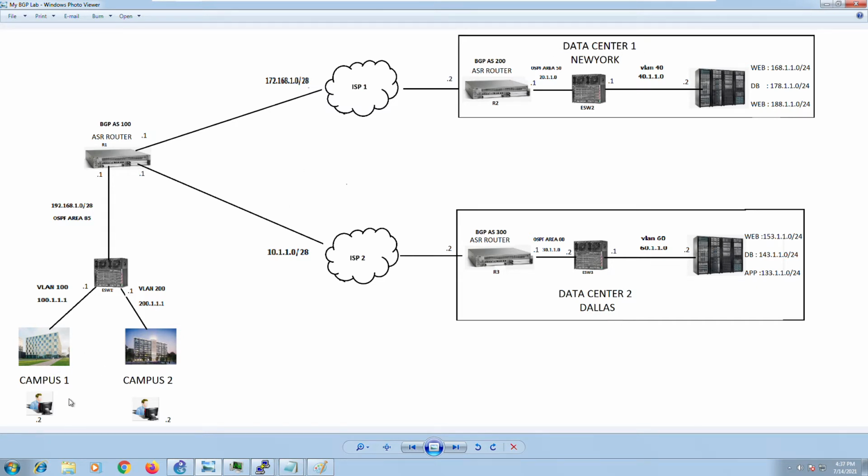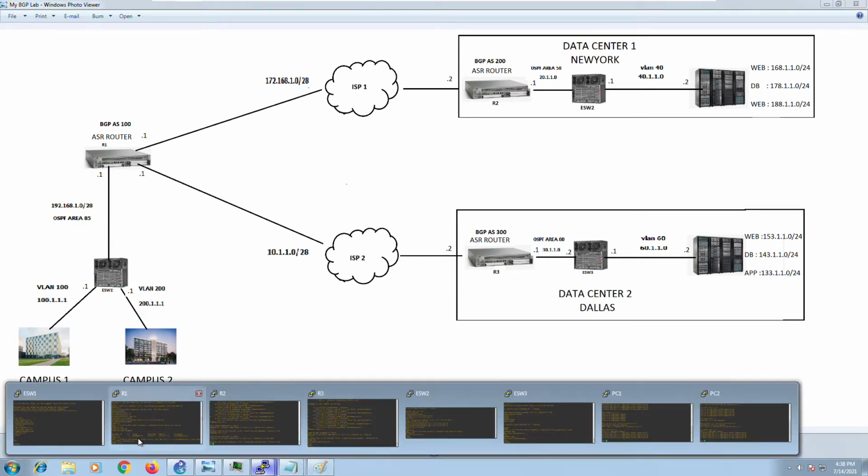Our expectation is that campus 1 and campus 2 users should be able to reach their end destinations in New York and Dallas, and should be able to access anything hosted or any network sitting behind the 133, 143, 153 networks, or in the case of New York, 188, 178, and 168. Any network, any VMs or any storage or database servers, they should be in a position to access them, and we should have full point-to-point connectivity.